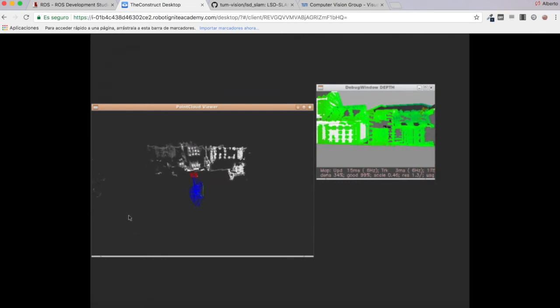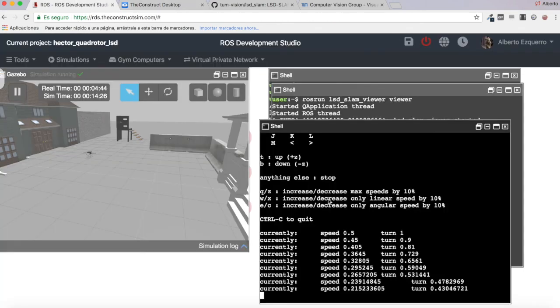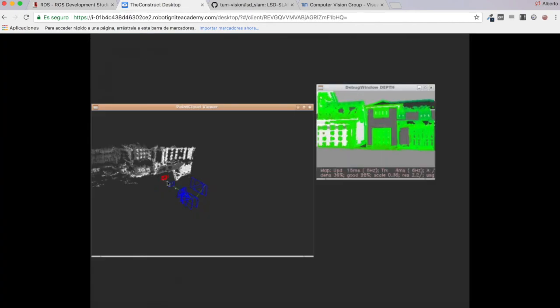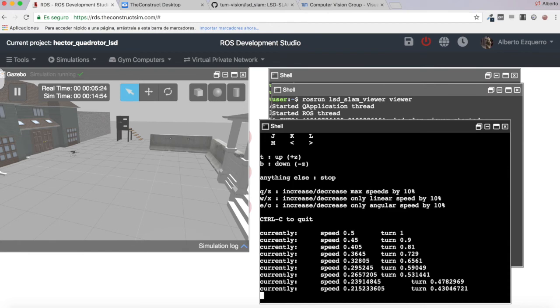Okay, so it's kind of detecting this house. As you can see, this red mark here is the current position of the drone. So if I tell it to go forward, the red mark moves forward.